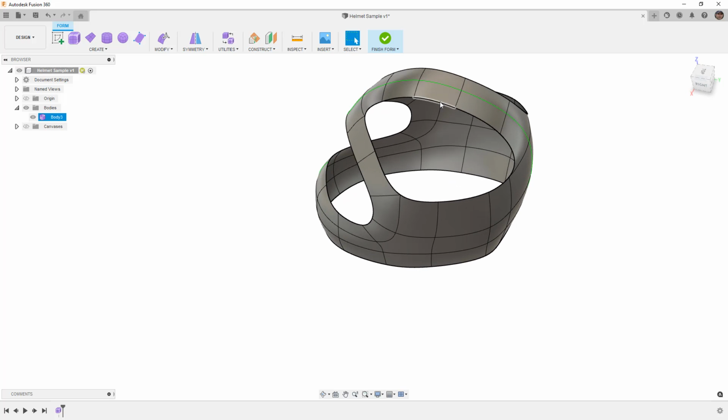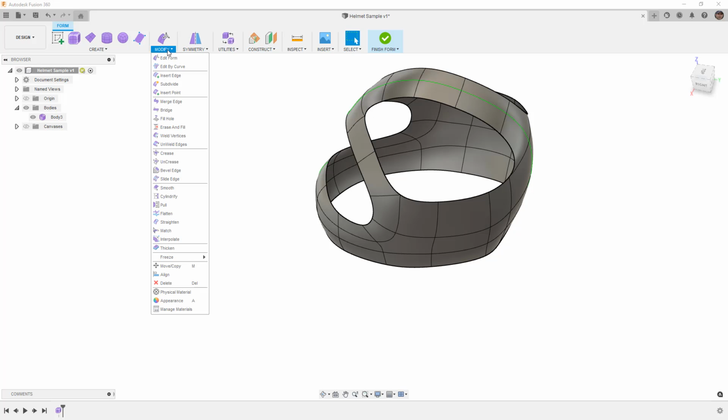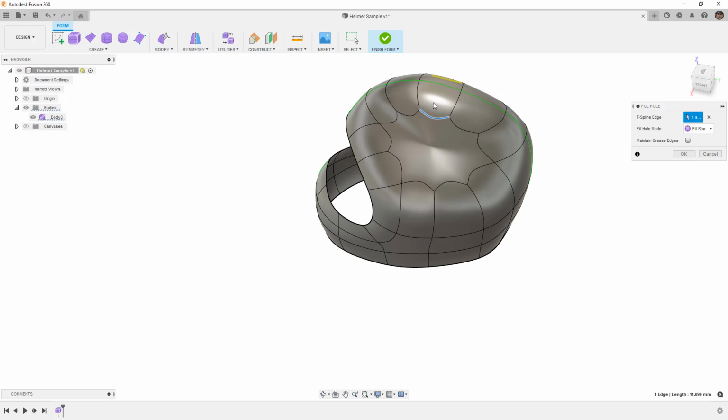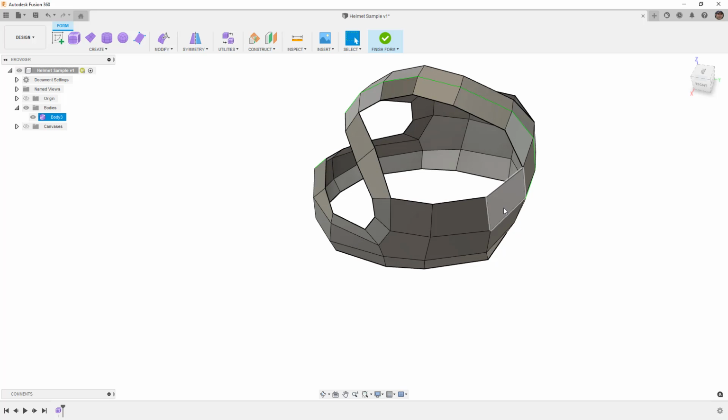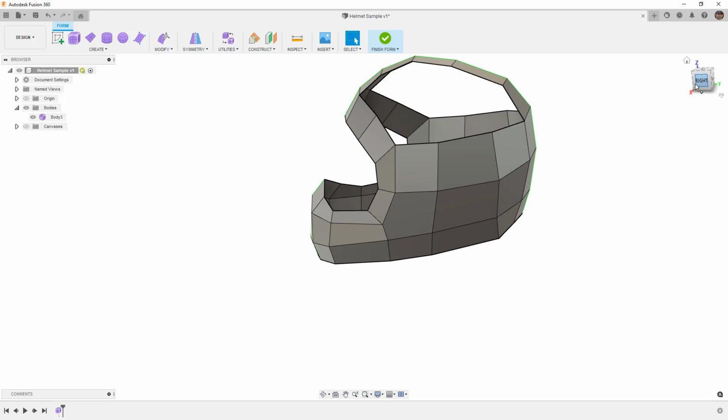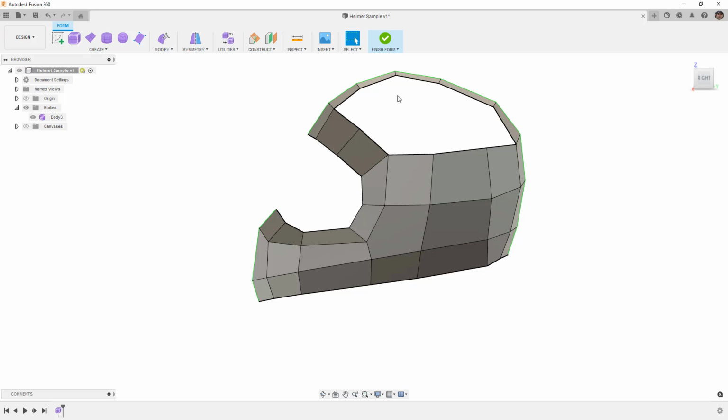The last thing we need to do is figure out this top section. We could take a shortcut and fill this, and then using the fill star method, we'd have to come back and sort of connect the edges. But that's a lot to fill in. So I think the best option is to really take a look at where the divisions are and where we can fill in. So we want to be careful that we don't end up with triangles if we don't need them. For example, if we took this edge to this and bridged it, it would leave us with a triangle here. So we need to be mindful of these decisions.